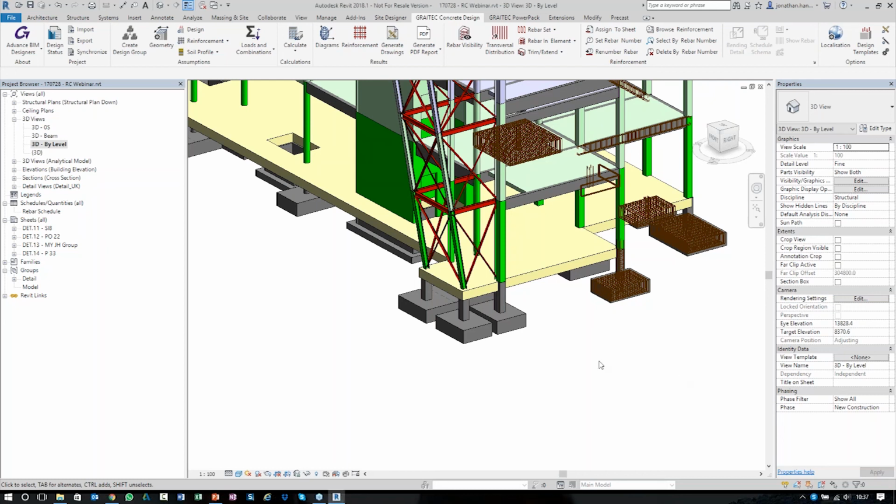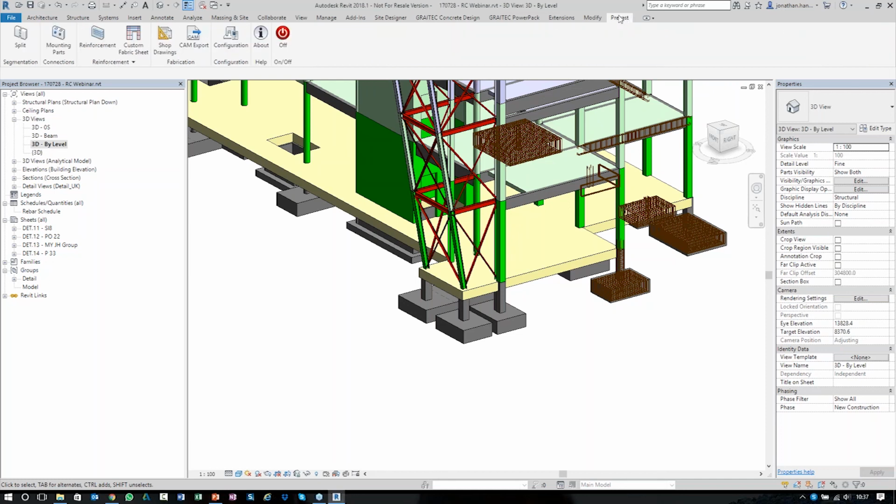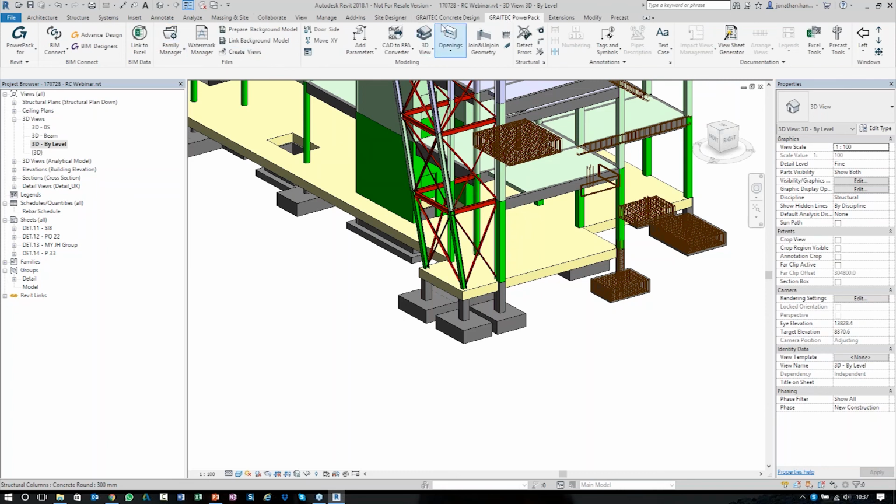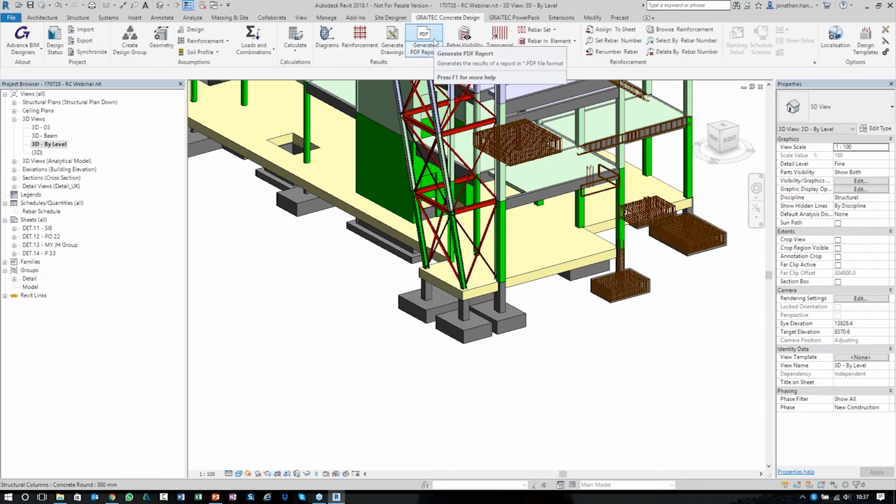On my next one, I will probably be looking at the precast environment, looking at the new Autodesk extension coupled with the Graitec concrete design to do reinforcement and precast within the one Revit model.